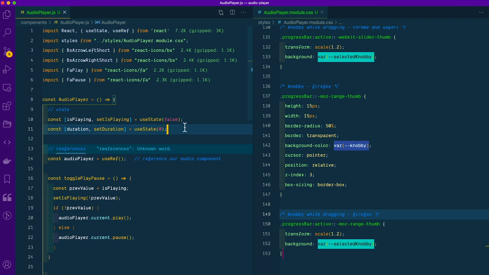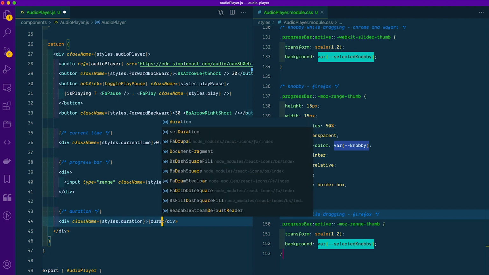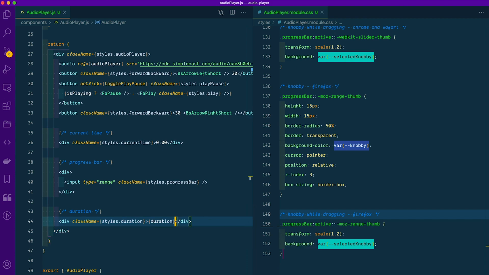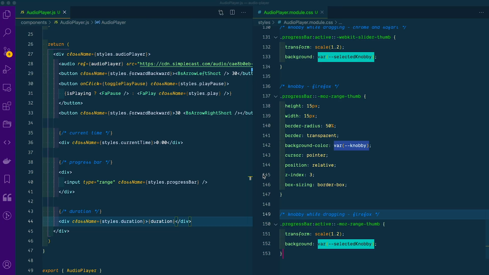Now we can jump down to our JSX and we have a comment here for duration. See how helpful these comments are? And let's swap out our hard-coded 249 for duration. If we give that a save and we open it up within the browser, you should see a 0. Okay, perfect. Cool. Now let's update it to the correct value based on our audio file. And we want this to figure it out once since it won't change. So in order to do that, we can use React's useEffect.